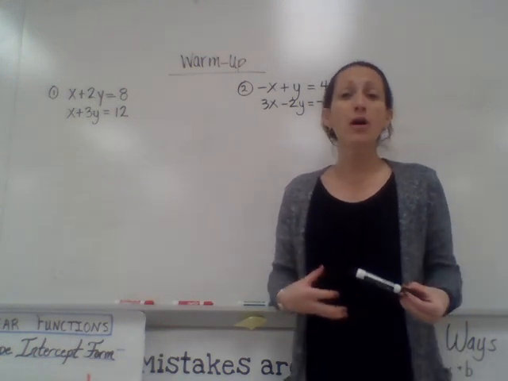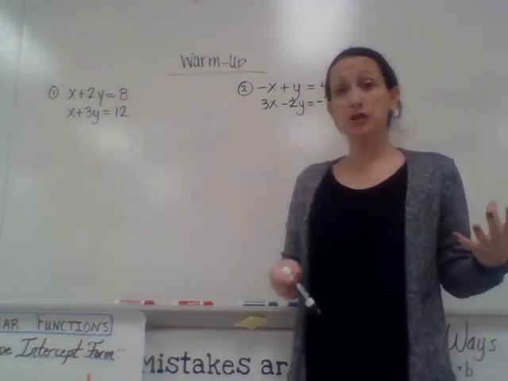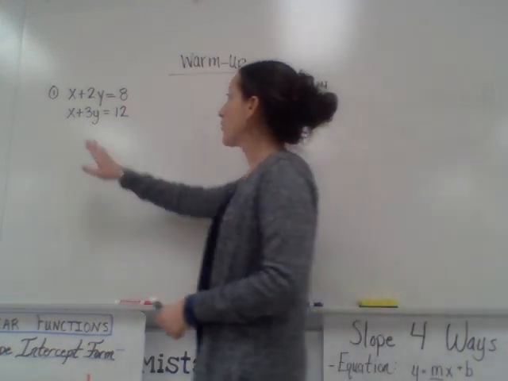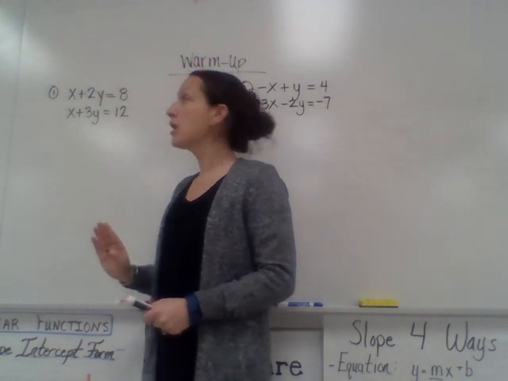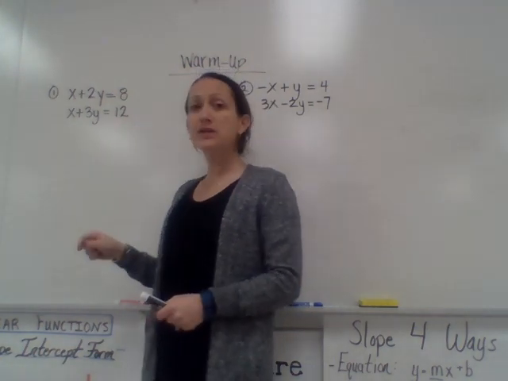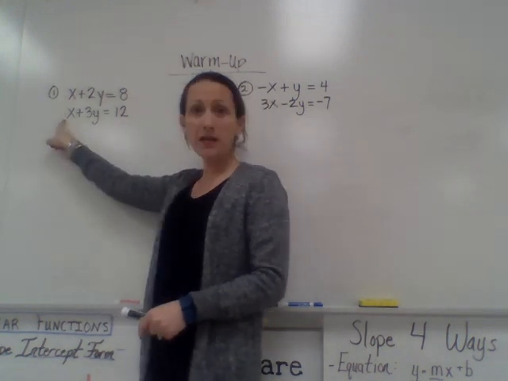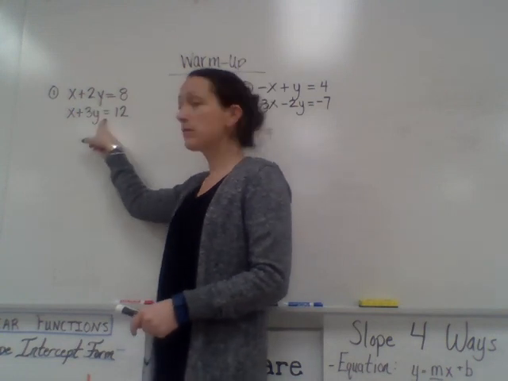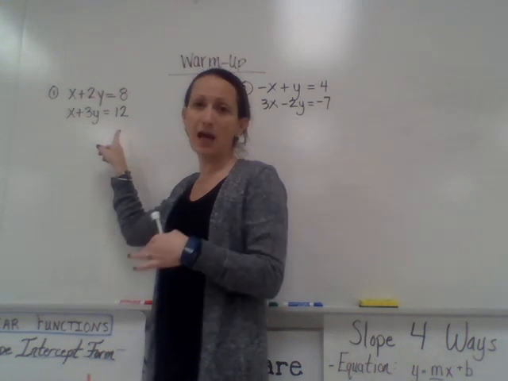Okay, how you know when to use elimination is, unlike the previous two warm-ups, both of our equations are in standard form, which means both the x and the y are on the same side. When you're doing elimination, your variables and equal signs should line up really nicely. So the x's are on top of the x's, the y's are on top of the y's, the equal sign is on top of the equal sign, and then our numbers without the variables are on that right-hand side together.